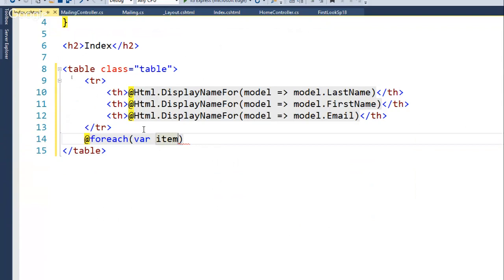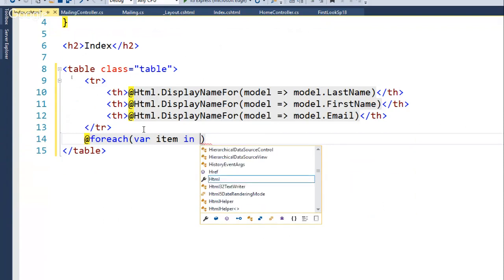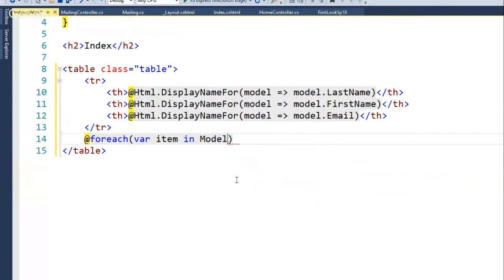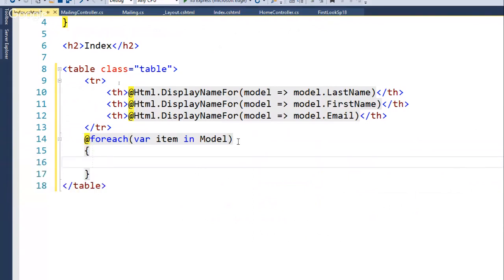Var is a built-in type that basically says we'll resolve the type at runtime. And it's going to be in Model, and I don't remember if this needs to be capped. I'm going to do it capped and see. I'm going to do curly braces, again, because this is C# scripting, so the curly braces mark the limits.